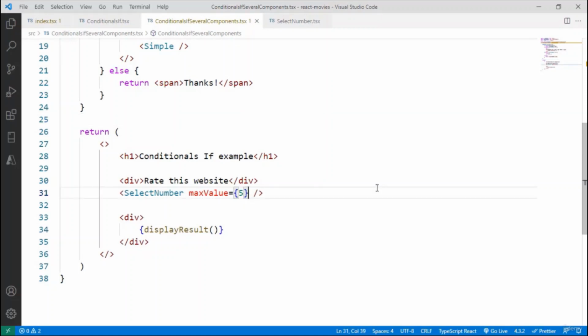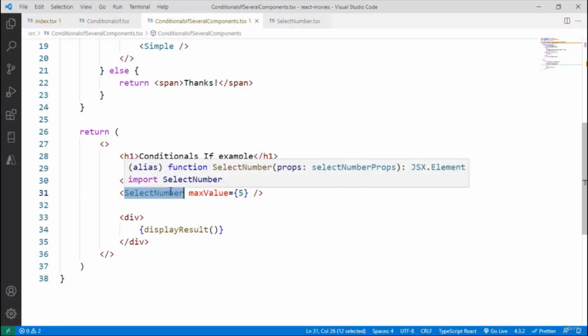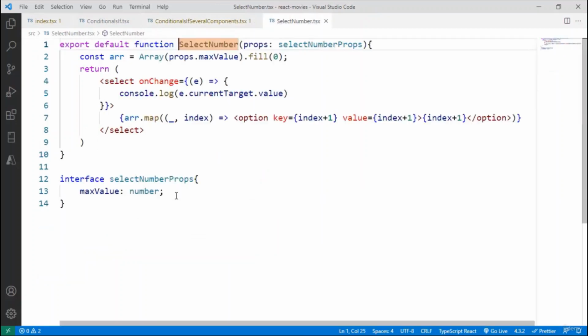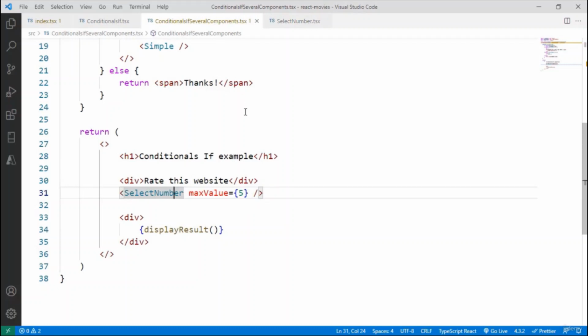In the previous video, we saw that we were able to create our own component which we were going to use as a child component, and we saw that we could pass parameters to it. So we are in our parent component and we sent something into our child component. Now we want to do the inverse. We want to be able to somehow send something from our child component into our parent component.